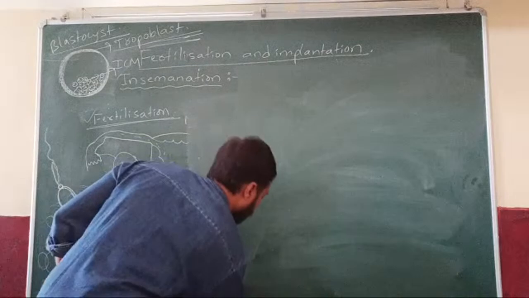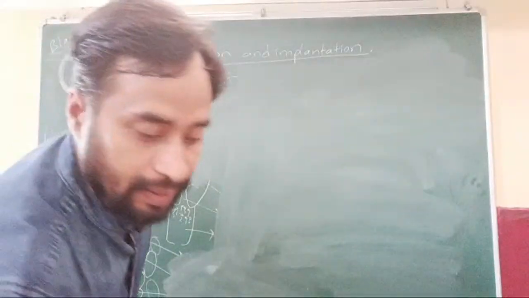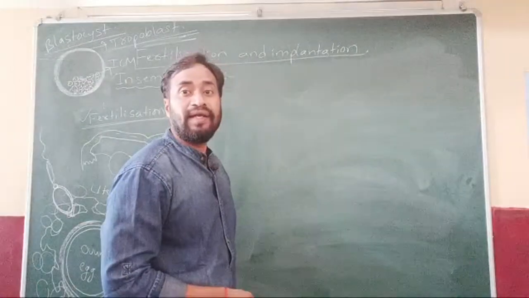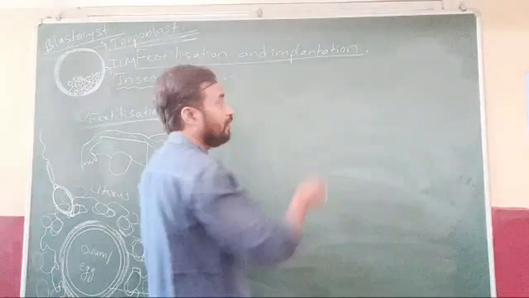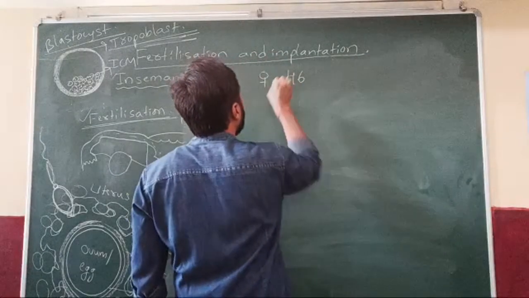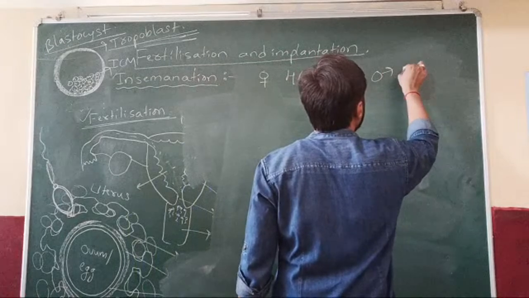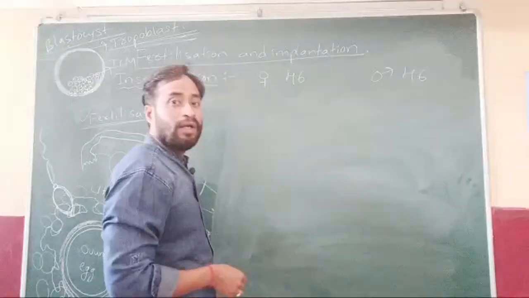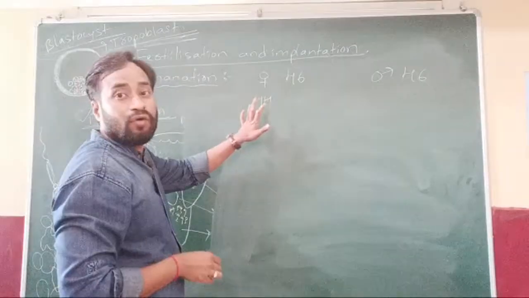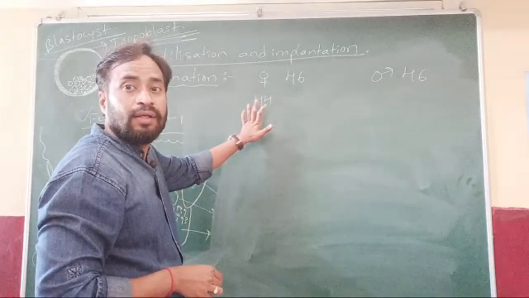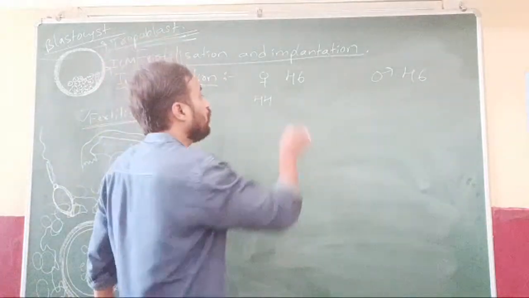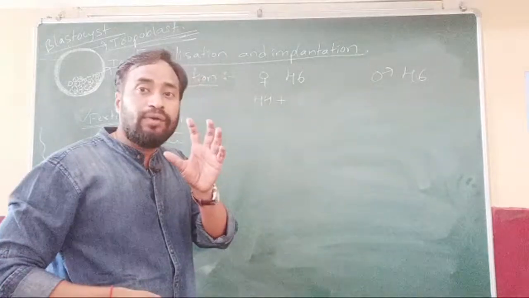We already know a few points regarding this. Let us sum it up. In case of female, how many chromosomes are there? 46 chromosomes, as well as in case of males also 46. Among these 46 chromosomes, 44 are related to somatic characteristics, body related characteristics. Only 2 chromosomes are related to sex.